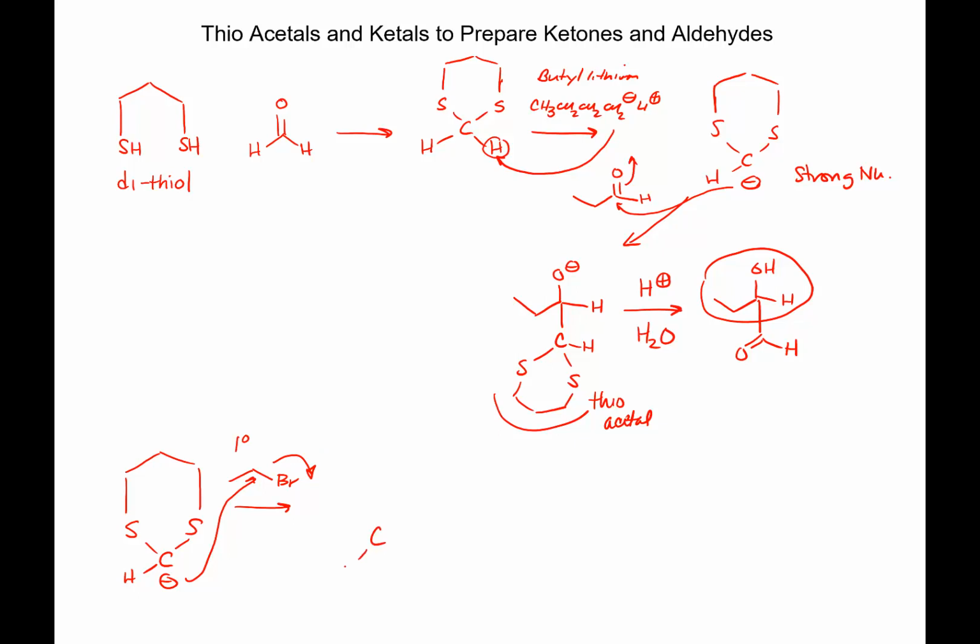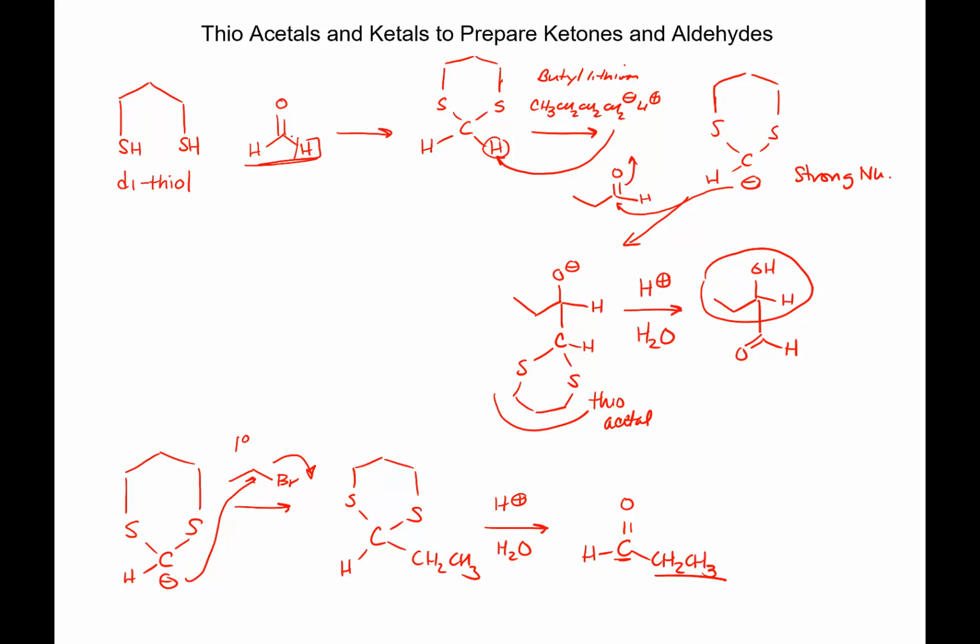So what I would end up doing is adding a CH2CH3 group to this. Again, my 6-membered sulfur rings would be there. And if I want to stop, I'd say, okay, let's add H+ H2O to this. And now what have I done? I've now basically added the ethyl group to the aldehyde, starting up here with formaldehyde. So I replaced one of the hydrogens in formaldehyde with an ethyl group.